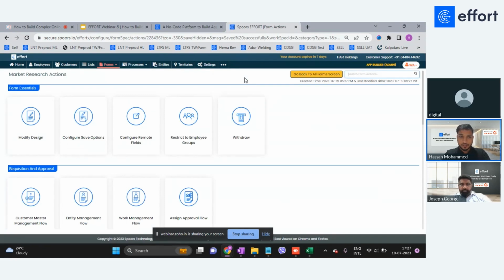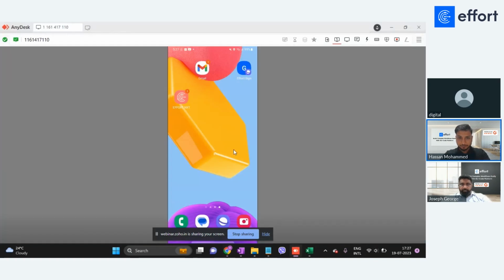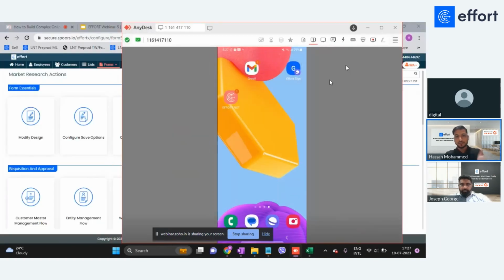Now once these forms are built, I'm going to present from my mobile application here. Now it will show you how fast these forms are available on the mobile application for the field executive, right? As the CEO, I call my executive and I say that there is one form now available on the mobile. I want you to go and start filling that form.